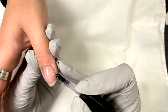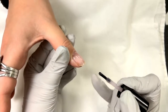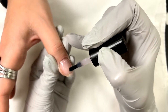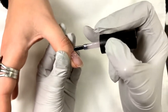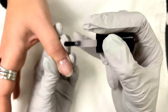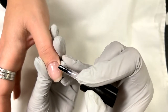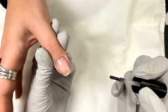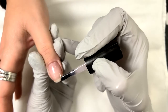So with Give Me Strength, because it doesn't self-level, what I'm doing is using a flat brush to pull it forward. With the product that I left behind, I already have an apex because it already has product on there. So I am putting some at the back and then just pulling it forward with a flat bristle. That way, I don't have to try to correct the shape as much. I hope that makes sense. I didn't really walk you through my application before.